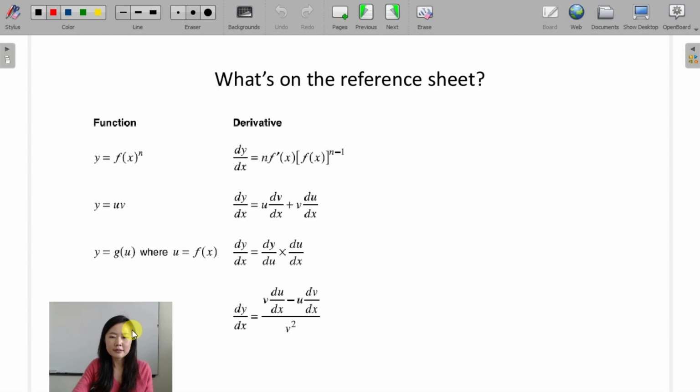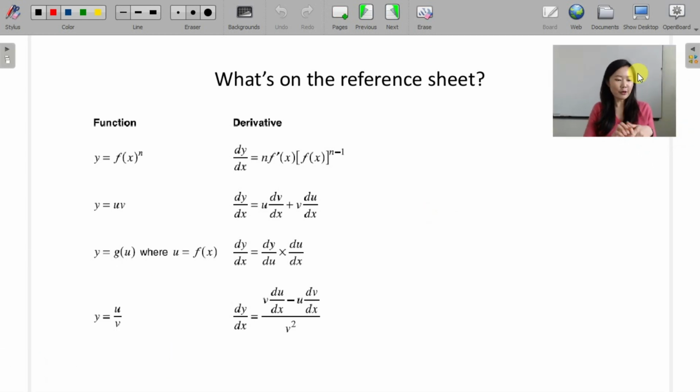Okay, so let me move my face. All right, so before we get into it, let's look at what is on the reference sheet these days. And I think in the calculus department, they've included a little bit more formulas on the reference sheet. So you can see that, apart from the very basic one, y is x to the power of n. When you differentiate that, you bring that power down and subtract the power by 1. So that's the most basic formula for differentiation. That's not in there because, to be honest, if you don't know that, you're pretty screwed for the exam.